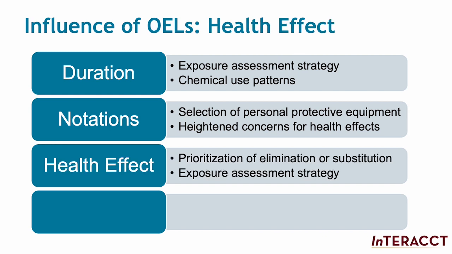The health effect that is the basis of the OEL can indicate to the industrial hygienist the need to prioritize the elimination or substitution of the chemical so as to avoid a serious health effect. Or the industrial hygienist can adapt their exposure measurement strategy to collect more personal breathing zone samples for carcinogens so as to ensure exposures are below the OEL for these hazardous chemicals.